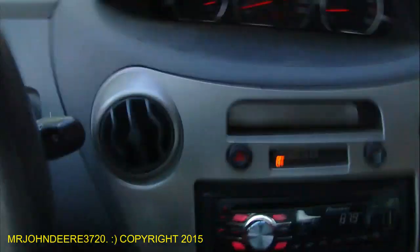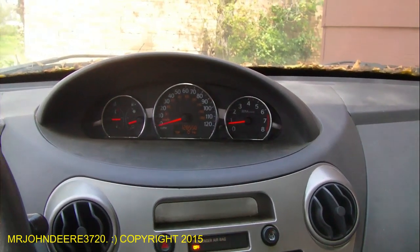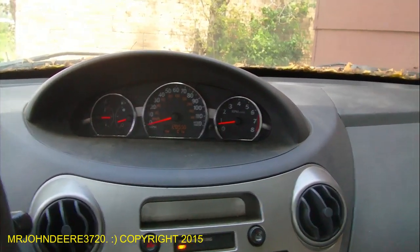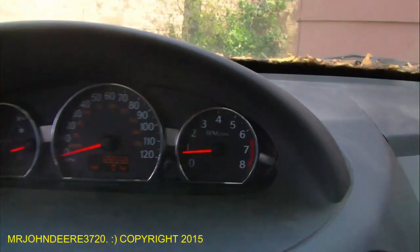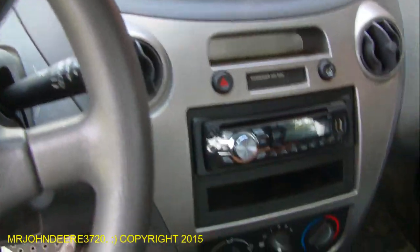So there you go guys, nice cold start. The 2007 Saturn Ion, and I think she's about ready to call it quits again. But that's pretty good for sitting all year and just firing up like that. She was a little stiff, but she moved and she's still moving. There she goes again, she's gonna quit. You can see how she starts to struggle. So there she goes, and she died. We'll just let her sit there. Then we're done for that. It ran.